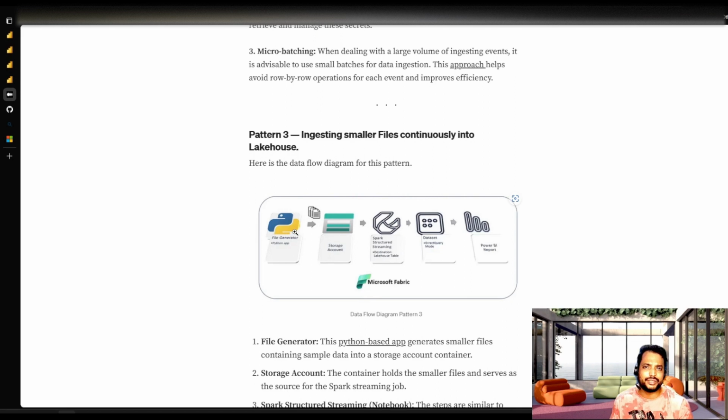because just assume that every minute we receive 100 or 1,000 files, using the watermark approach is not going to be that efficient, because we need to keep on running the job every 5 minutes or every 10 minutes, which is not good for any kind of batch event. So to avoid or mitigate those kinds of problems, we can leverage the Spark Structured Streaming for the CSV files.